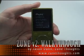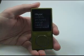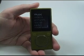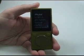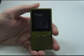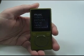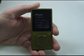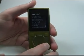Alright, so now that my Zune has been synchronized with my desktop computer and the firmware has been updated, I can actually access everything on the Zune. And as I had kind of hoped for and suspected, Microsoft has in fact loaded up the Zune with a whole bunch of content. The weird part is that you can't actually access any of that content until you synchronize the Zune. So when you buy it, you can't just take it out of the box from the store and start using it. I think it's really bizarre. I don't know why they did that, but that's what they chose to do.